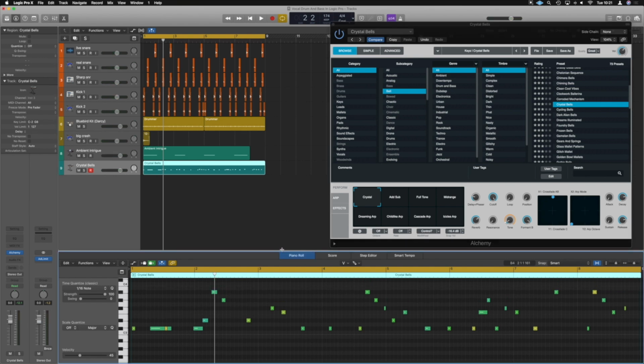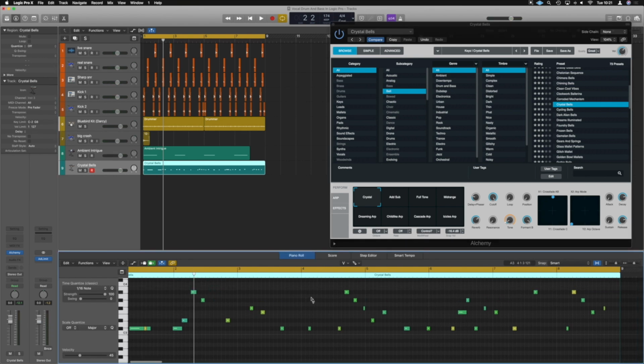So we've recorded this in the piano roll. There's a few ideas in here. My timing was off in places, but it kind of works. What I'm going to use is, make sure I double tap T because I'm still on velocity control, and I'm going to hit Command A here in the piano roll. I'm going to use the strength control to quantize, and when I start adjusting it, it will snap everything.